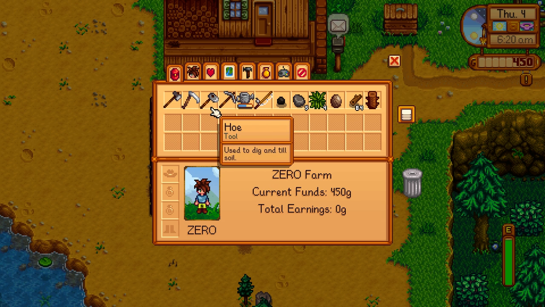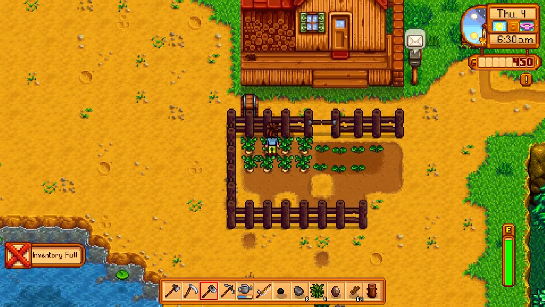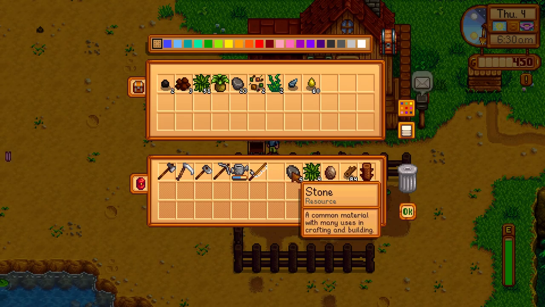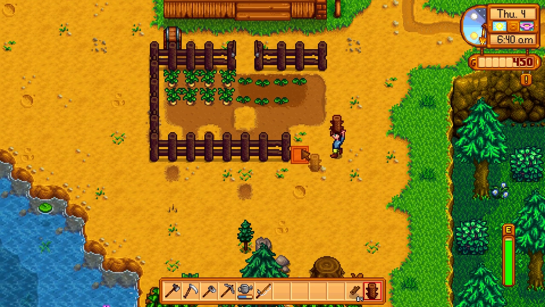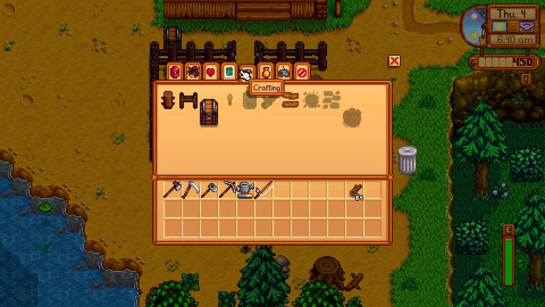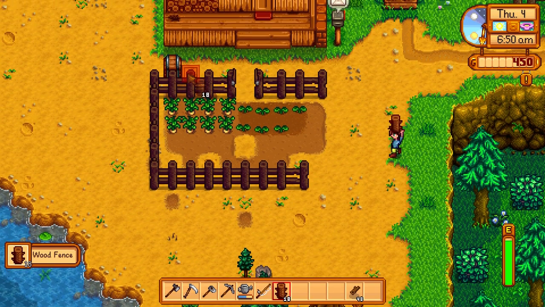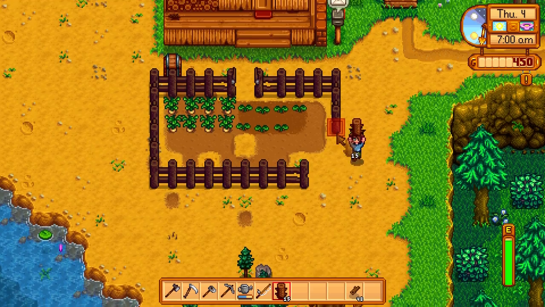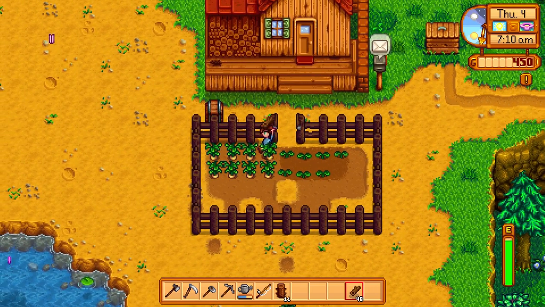There we go. And this is used to... How do I dig and till soil? Do I literally just use this? Oh, I just picked them up. Oh, okay. All I need to do is pick them up. Nice. Okay, we got more wood, so I will finish off the crafting recipe if I can finish off the wooden fences. This should be enough. I will be surprised if it's not. There we go, nice little secluded little section.